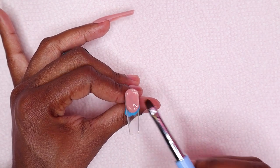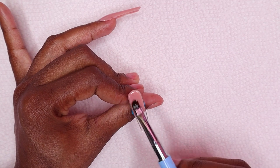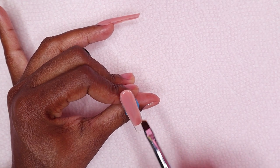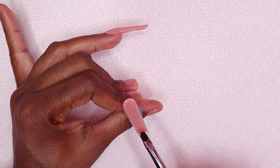Sometimes I do it and sometimes I forget, so I'm just going to be patting the polygel inside of this nail tip and evenly distributing that. When I'm satisfied with the application, I'm just going to place the nail tip on my middle nail and cure for 30 seconds.